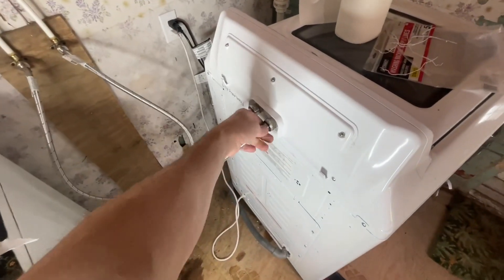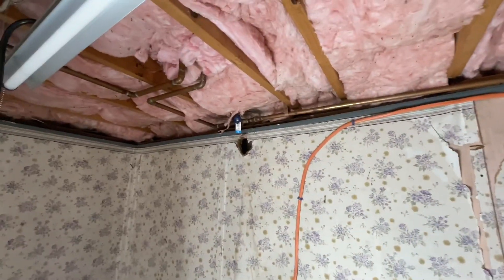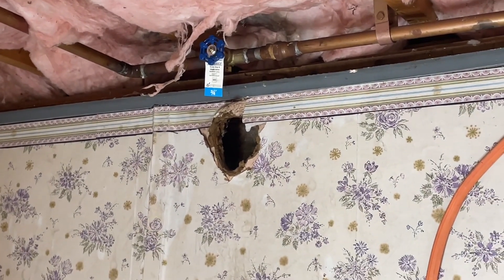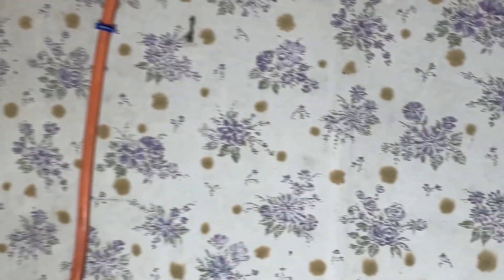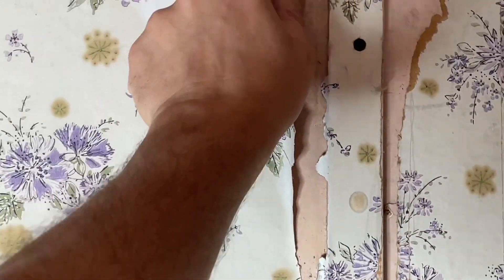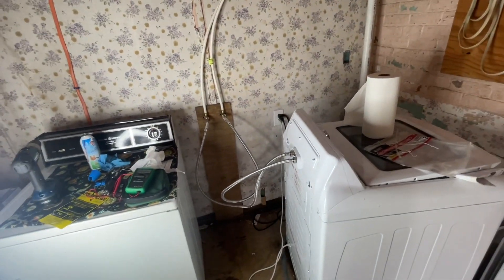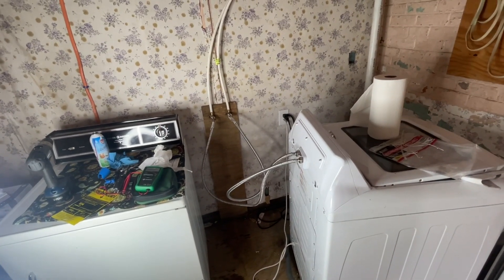You don't typically see threaded valves on this application, but you'll see them up there. That one's been replaced — there's a tag on it — but judging by the hole behind it there was probably a water leak, and there's a stain in the wallpaper. What ugly wallpaper — I thought it was all staining but I think it's just the way it was colored. Alright, that's your washer line replacement — bingo bango, cheap insurance. More to come on this old house.